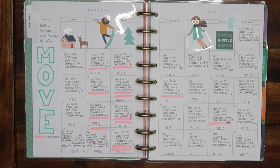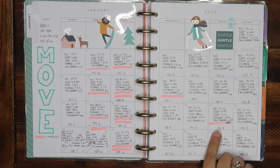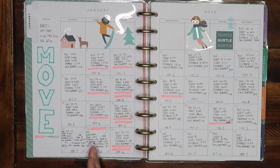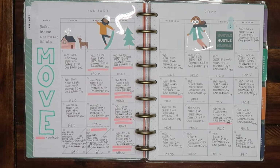Every now and then there is a day that I end up missing, or I weighed myself and then I forgot to write it down, and by the time I go to write it down, I forgot what the number was. So like here on this Monday, that's exactly what ended up happening. These pink lines that you see are my workouts. So you can see on Monday, I do really great. I work out. Tuesday, I do awesome. And I even double up my workouts all the time.